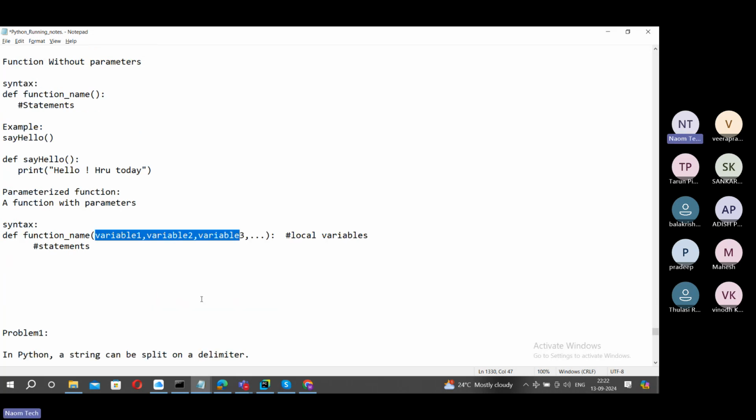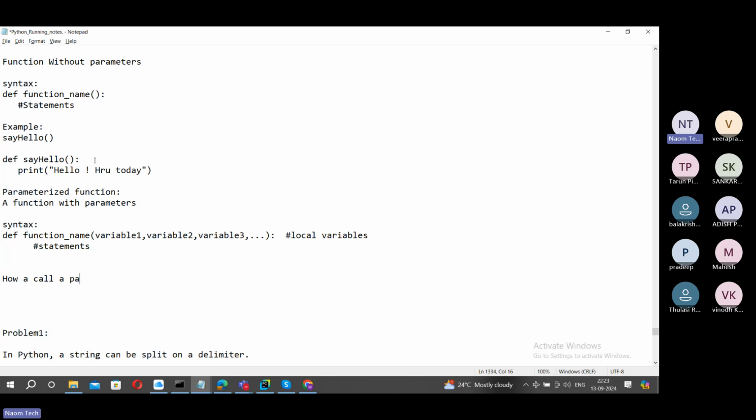I'll talk more about the scope of local variables later. So this is the idea about parameterized function, its syntax, and what local variables are and how to declare them. Next, how to call a parameterized function.